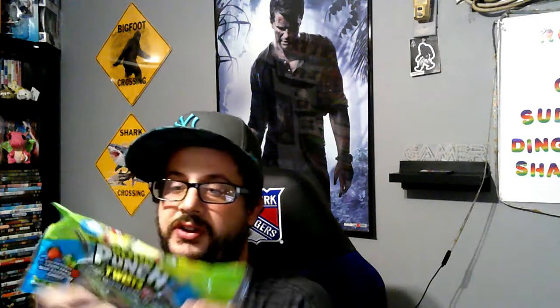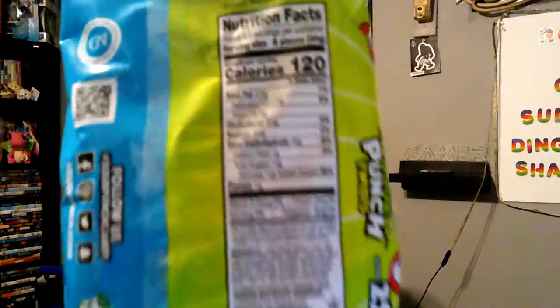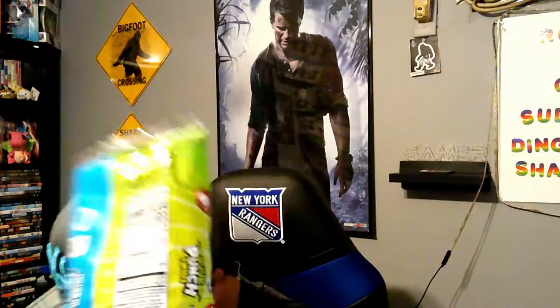I picked up the little sour punch twists — got all the assortment of candies in there. Very good, I like them. I'll give you guys the nutrition facts from that on the back for those watching who want to know. And finally, can't go wrong with Reese's Pieces — one of my favorite candies of all time. Reese's Pieces.